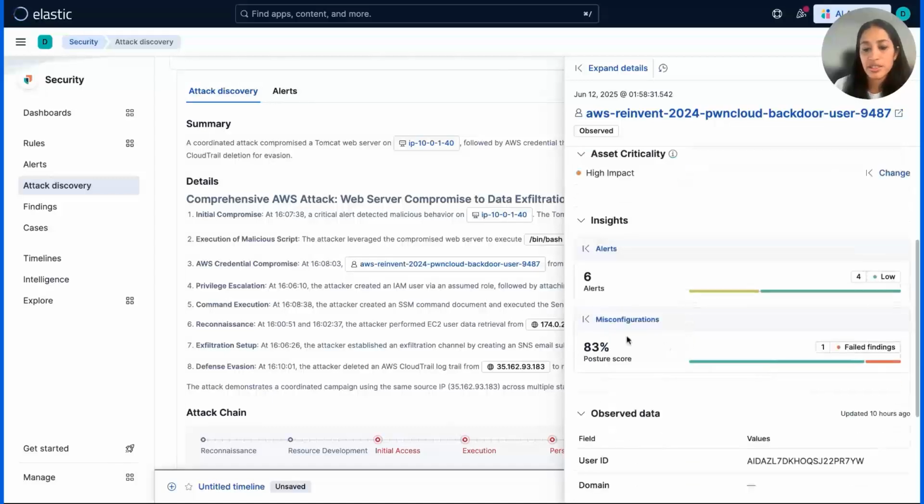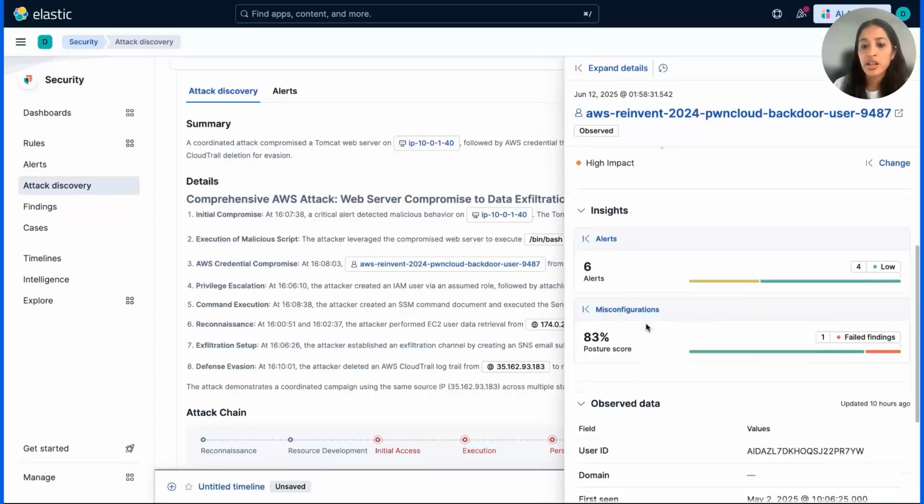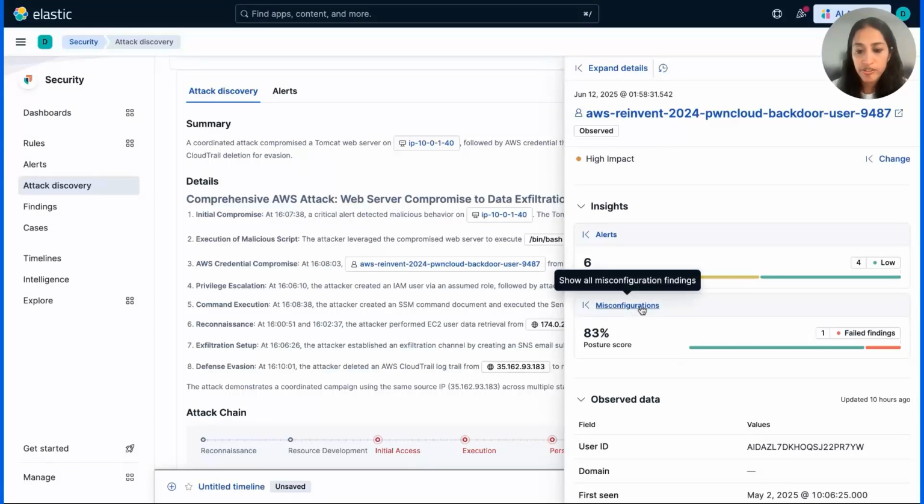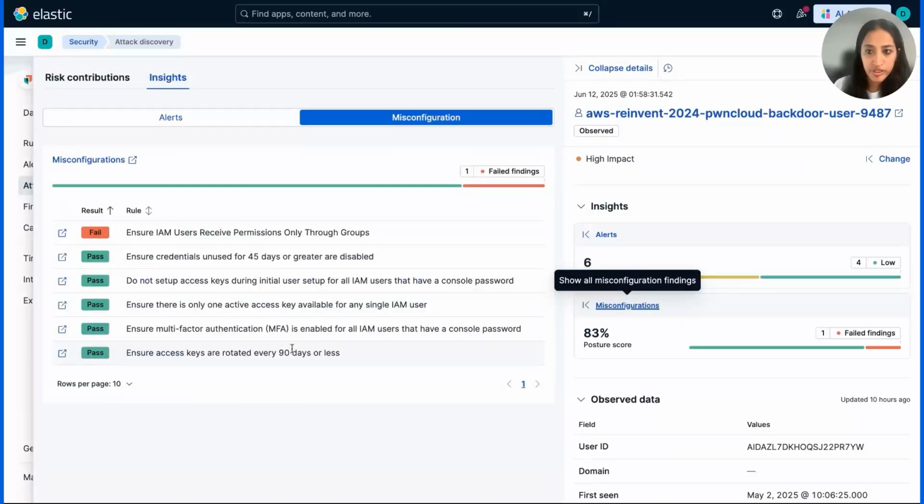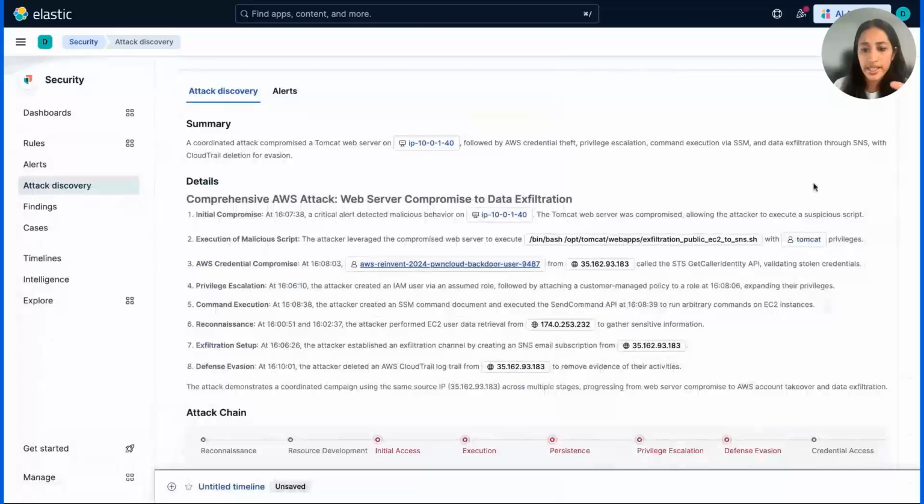If I go into this, I can see the misconfiguration findings that are reported by our different agent that is deployed in the cloud infrastructure. It is giving me all the information on the failures, which I can review, and all the context in place, and also the different source IPs involved in this attack.